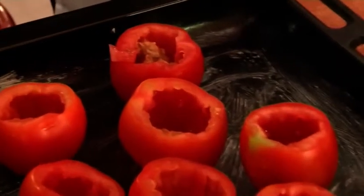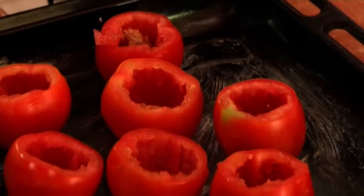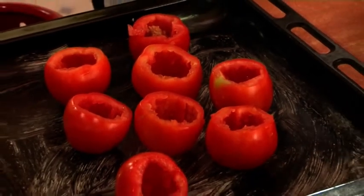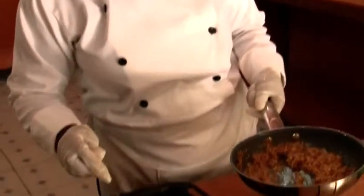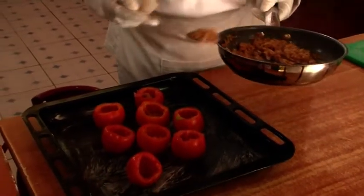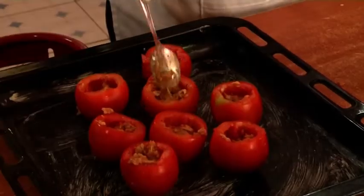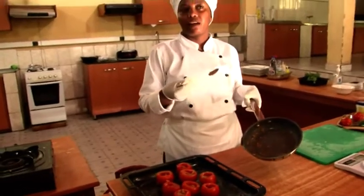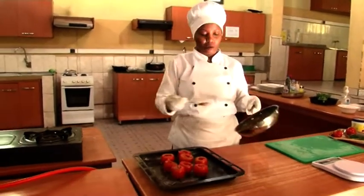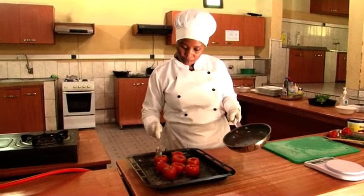You may even use a piping bag. When you don't have a piping bag, you can use a spoon, a teaspoon or a tablespoon. Make sure that you stuff each tomato. If you want, you can also use other kinds of vegetables, like green vegetables, to stuff your tomatoes.